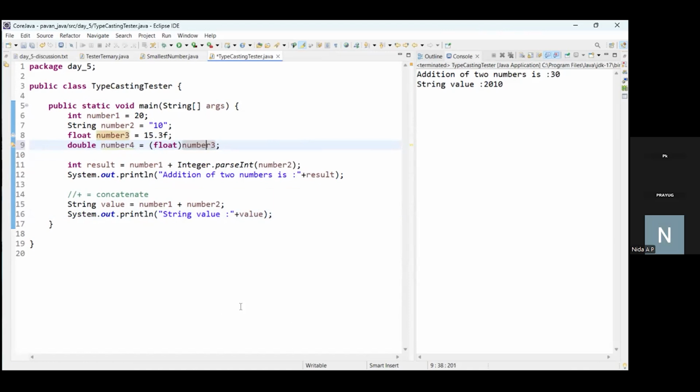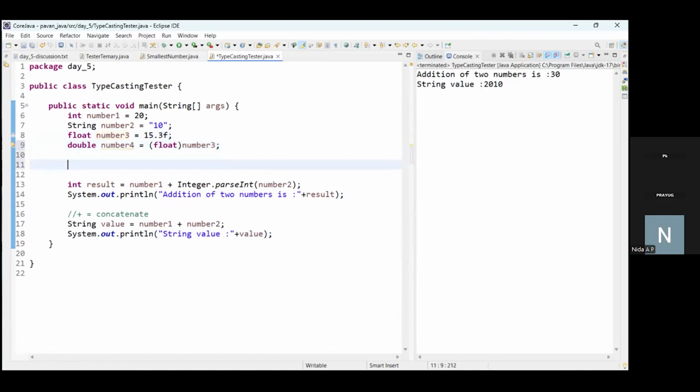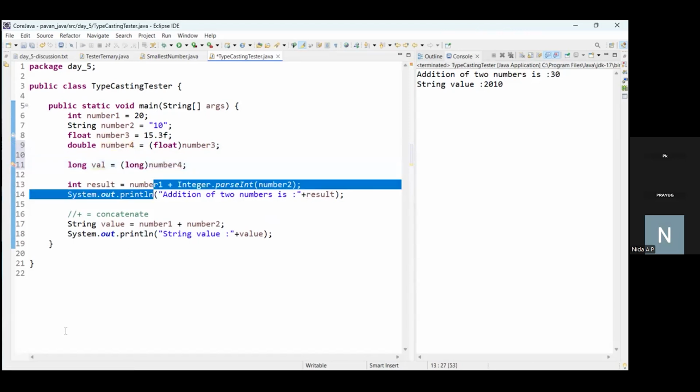At the same time, if you have a long, let's say long val equal to number 4, here you say long like this.